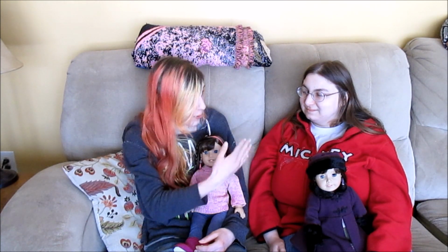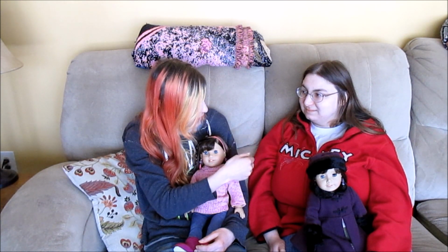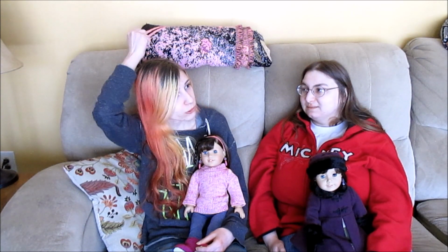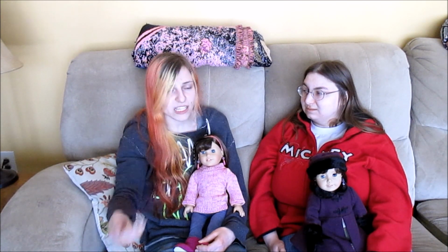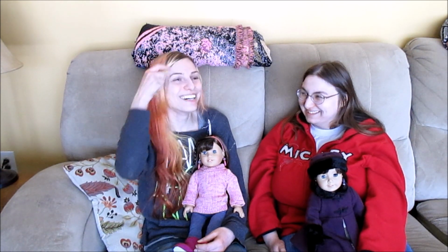I mean, I was able to get Ballerina Becky, the little Kelly doll, the one with the ballet outfit. Her hair used to be in one of those curly buns, and I managed to get that to lay flat just from blow drying it a lot. But for some reason, I didn't try that with Allison. I don't know. Again, do not blow dry. I thought I'd give her the stylish pixie. We all know where that's going.